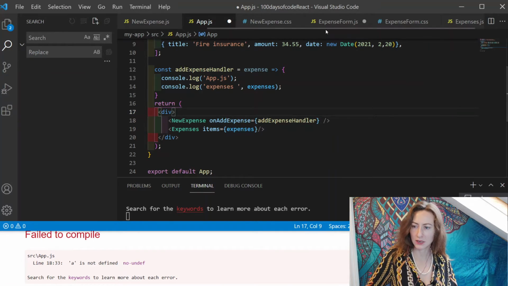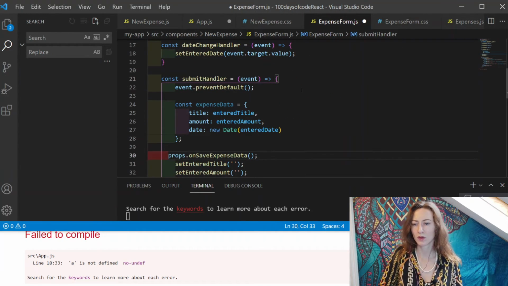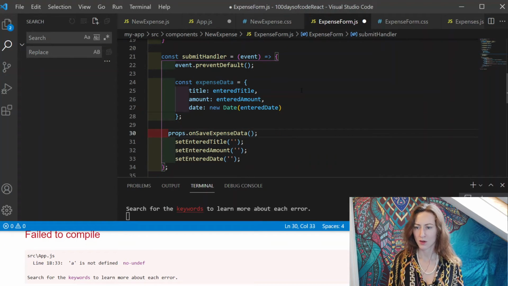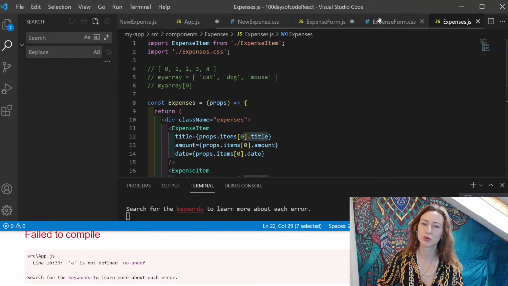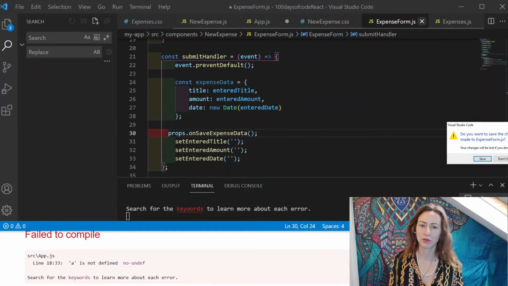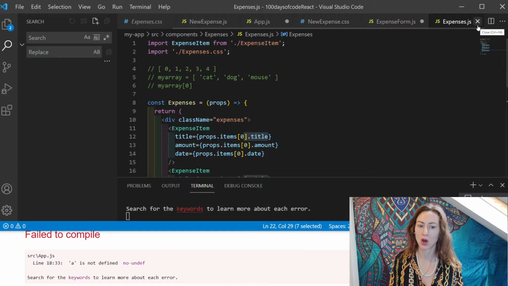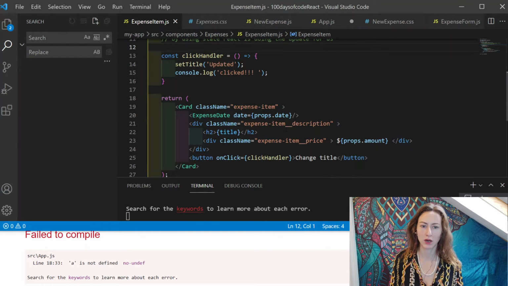So what am I after missing here now? So we're not over here. Let's get rid of this. Could be here actually, yeah. We're not here.